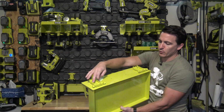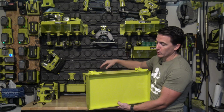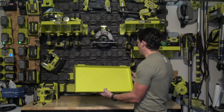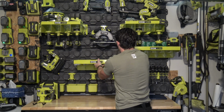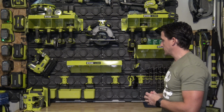Again, it mounts on 4 hooks, so it covers up 4 locations, 2 on either side, and then 2 empty in the middle. So we'll find the bottom there, make sure the bottom's in, and then secure the top. Now that that's in, let's talk about this shelf.